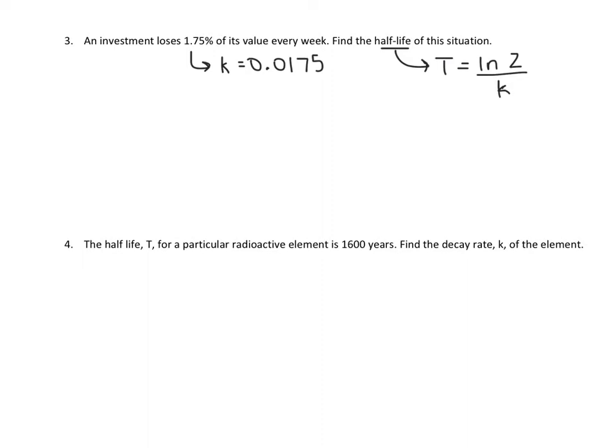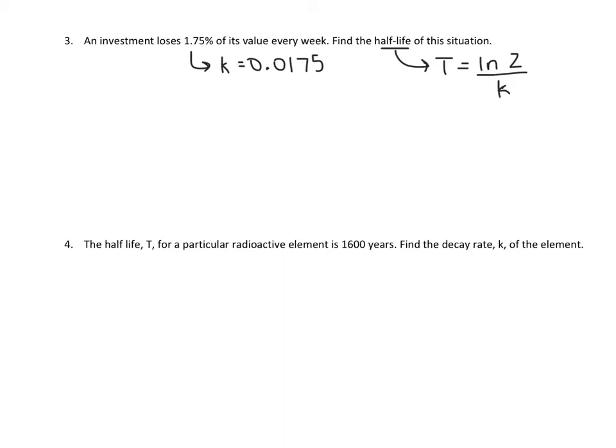The half-life is how much time does it take to only have half the amount that we started with initially. So for example, suppose you had $1,000 to invest. We want to know how long does it take to only have $500 remaining. Or suppose you have $200 to invest. How long does it take to only have $100 remaining?